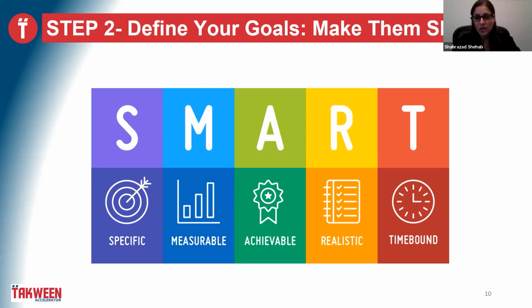When we say SMART, we mean specific. That is, you need to be clear on what you want to accomplish. They should be measurable, that is, quantifiable. They should be achievable or attainable. Goals should not be too easy or too hard to achieve. They should as well be realistic or relevant. That is, they should align with your business goals. And finally, timely or time-bound. You should set a time frame and a clear deadline for achieving your goals.